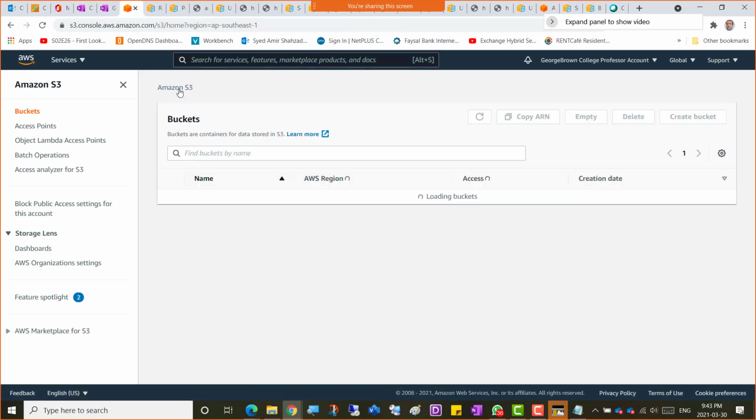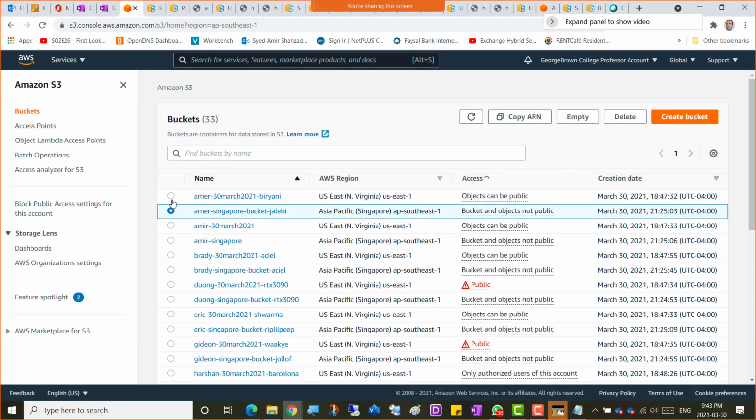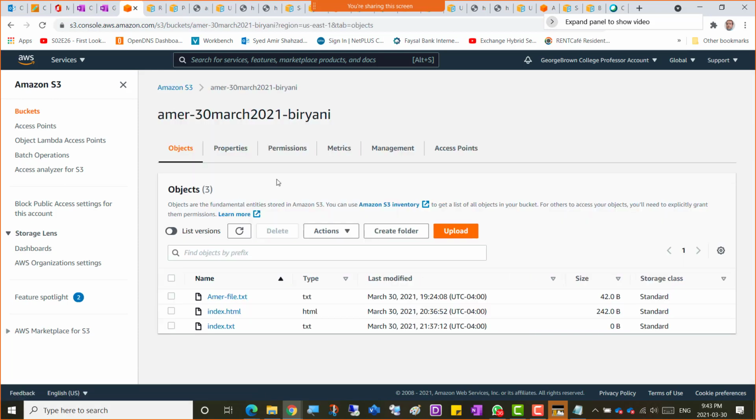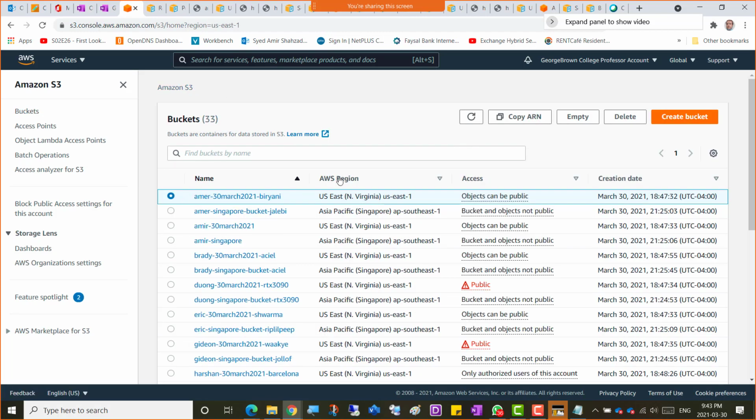See this? Let's go to Amazon S3 level. And you need to select your buckets. Oh, one bucket at a time. Okay, seriously. So I'm going to go for the bucket here, and I'll just, oh no, actions. Why did I go inside the bucket? Just select outside the bucket, and there's an empty.